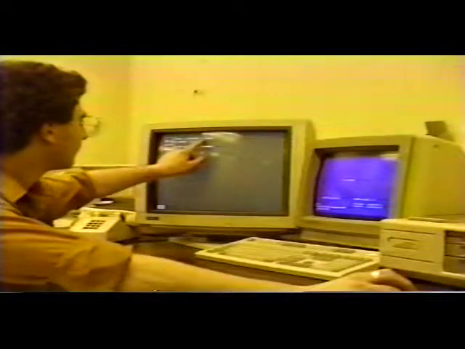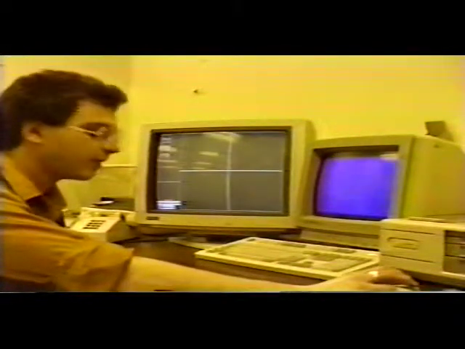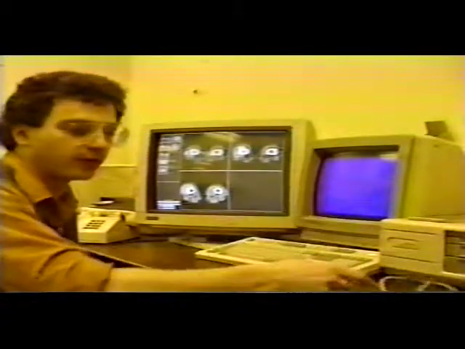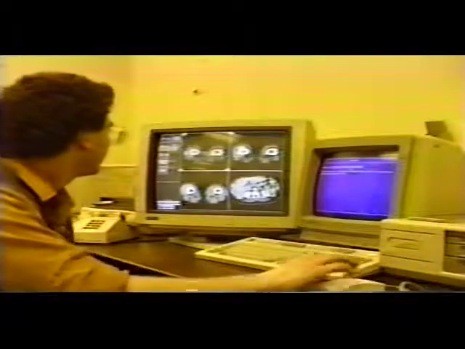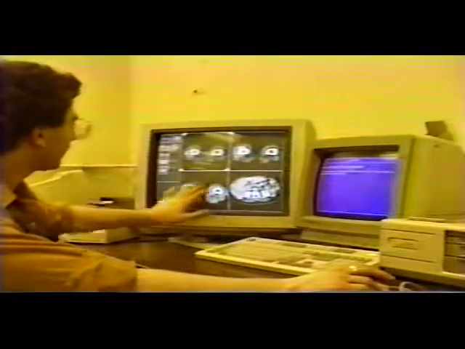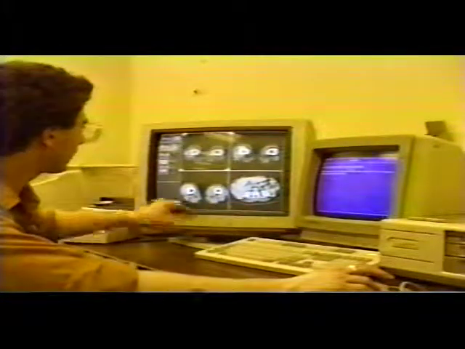This one has 7 frames in it. This one has 3 frames in it. Now these selections are being made with a mouse. The left-hand button of the mouse always picks. The system brings up this main view screen. We have the first 4 images in the study given to us on the screen.